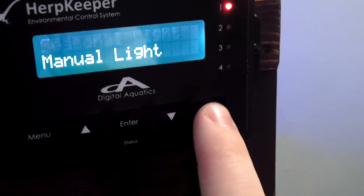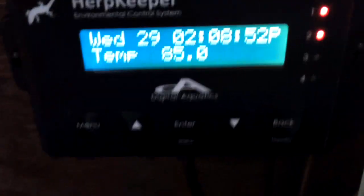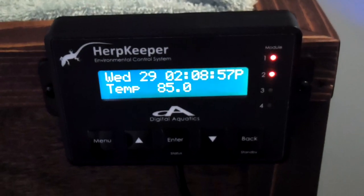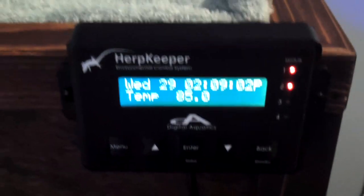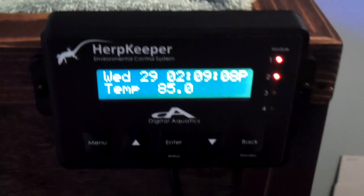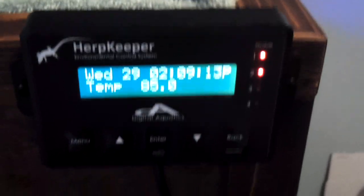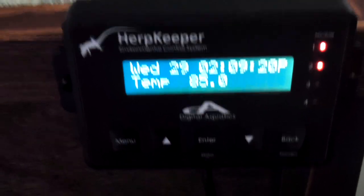Now what seasonal light does is you will punch in the latitude of where you live, or if you want to get a little more fancy about it, you can punch in the latitude of where the animal is from. Although, things that are bred in captivity, I don't know whether they're really... I use the latitude here, which is 40.63. So you type in 40.63, and it will shut the light off at the day's sunset outside.